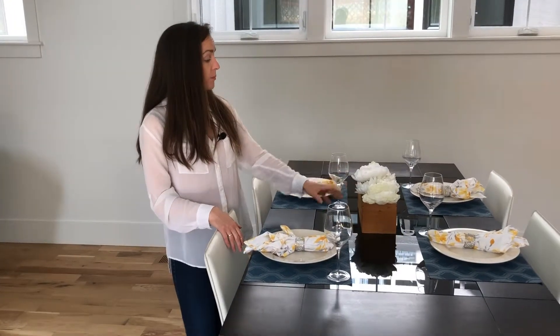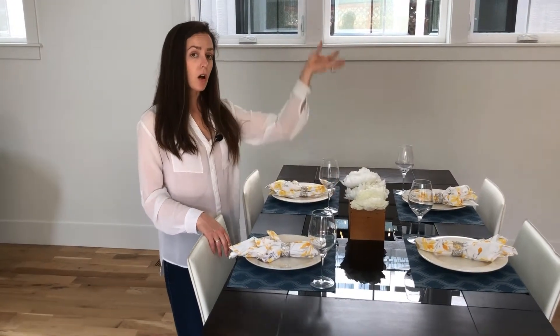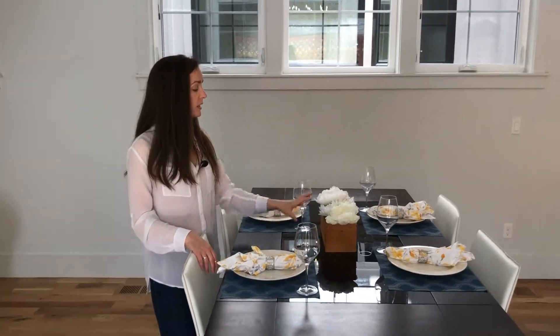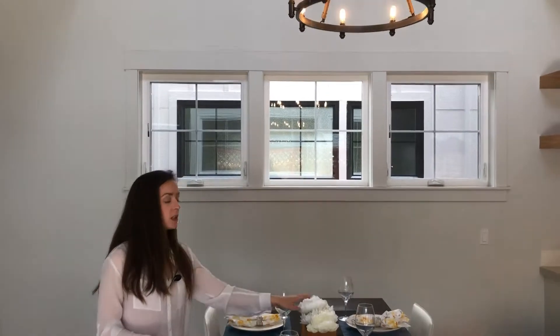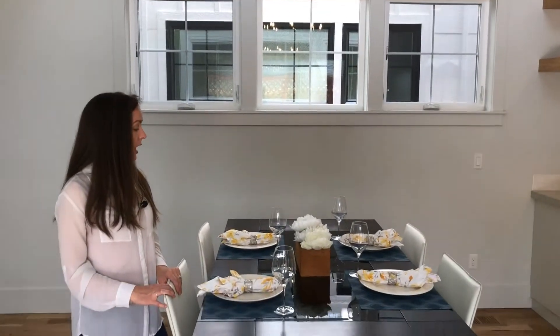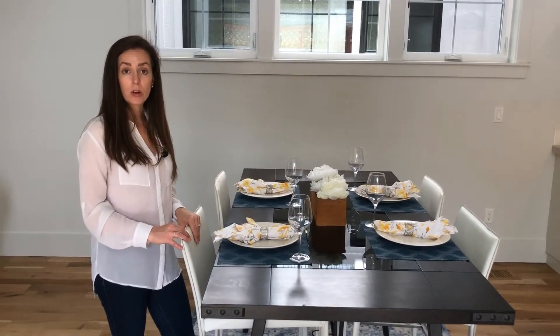If it's a really tall room and there's no light fixture hanging above, I like to do tall centerpieces. But with this particular table, the light fixture is nice and it's right there, so I just did a smaller, shorter centerpiece. It's always great to add a centerpiece as well, and I like to do that with floral arrangements — they just look very clean on the table.